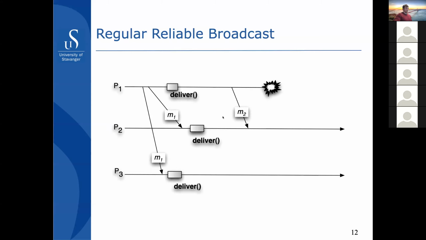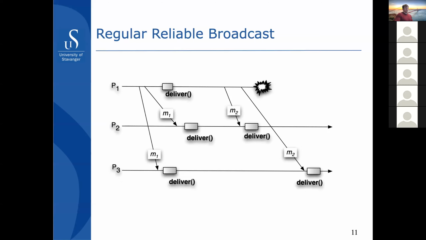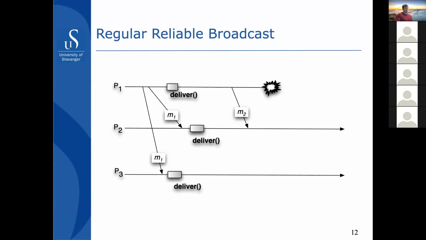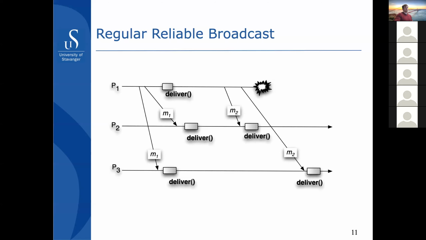Here is another example execution where no one delivers the message. So both of these scenarios are possible.